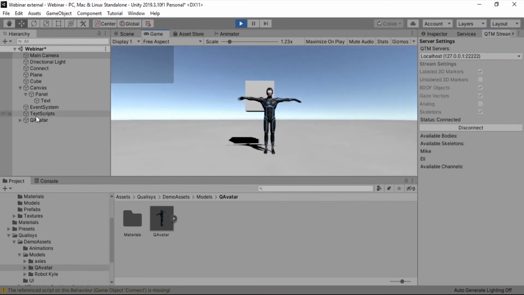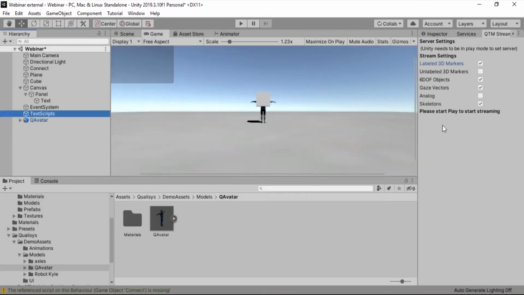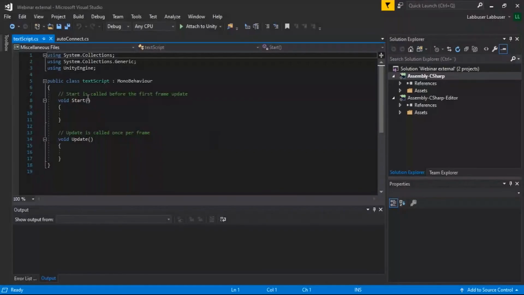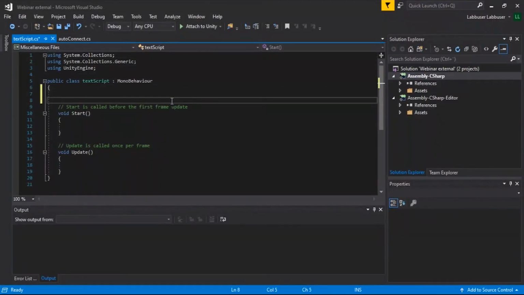And for this text script now, how do we do that? Well, we need to know what we're going to print and where we're going to print it. So let's open up this one and give that one game objects as input. So we do a public, so we have something we can add.